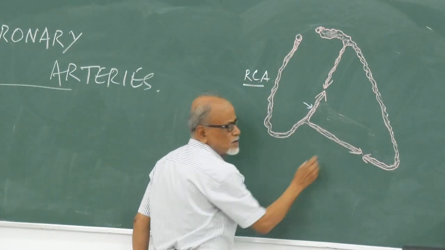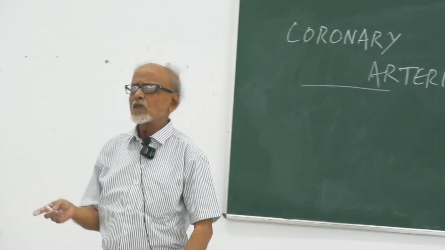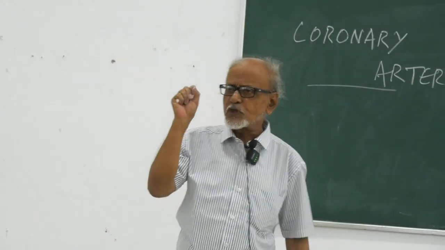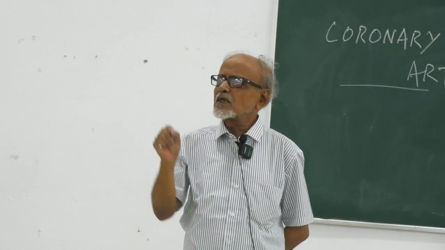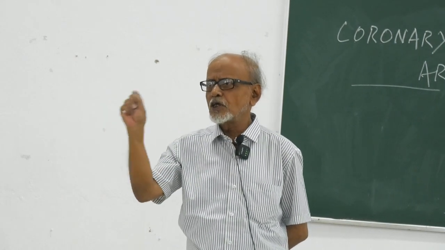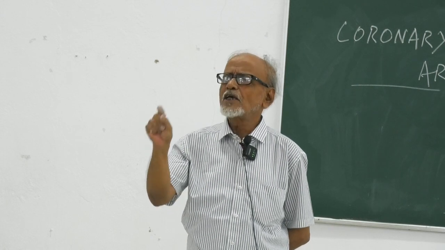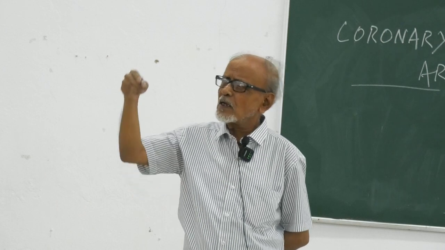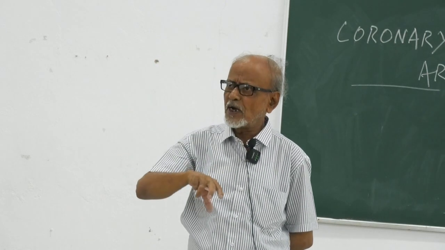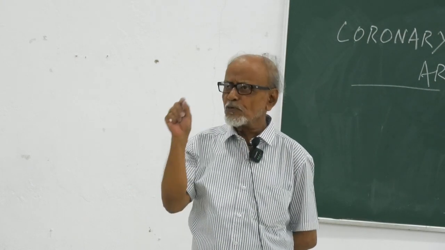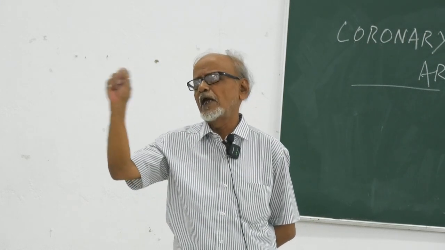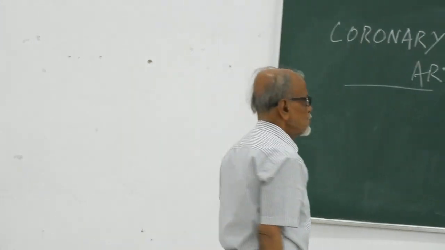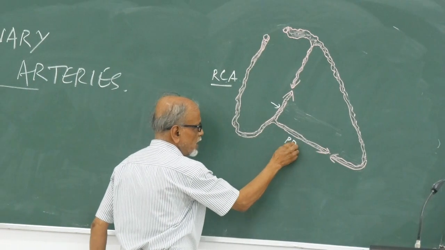Okay, this vessel is a very important branch from the RCA, this is being called in anatomy textbooks as posterior interventricular artery, but clinicians never call it posterior interventricular artery, they call it posterior descending artery. It is upon the posterior surface of the heart and in anatomical position of the heart in life or in cadaver, it goes down like this. Therefore, they call it PDA, posterior descending artery. This term you have to know. You must know the clinicians' term. So this is being called PDA, posterior descending artery.